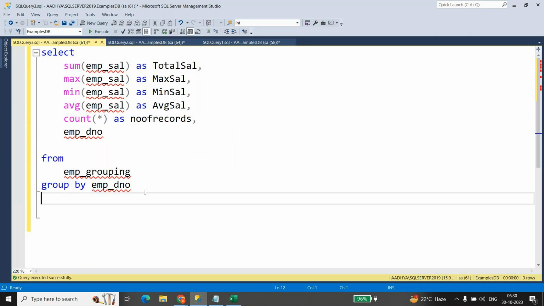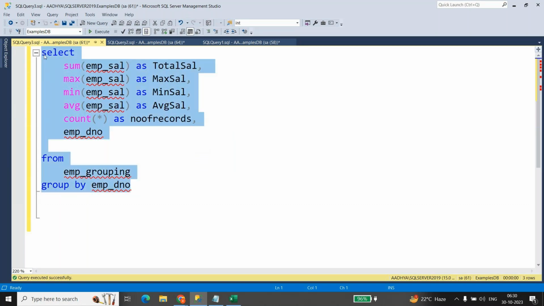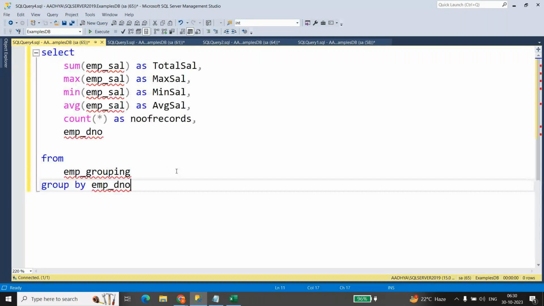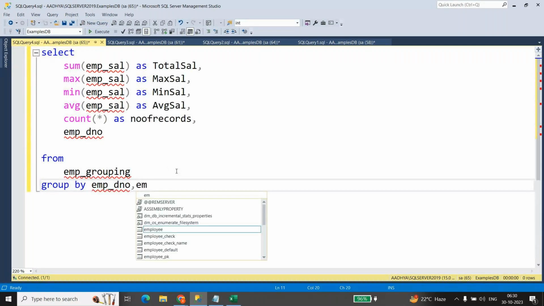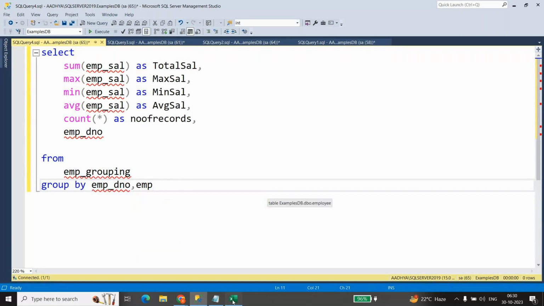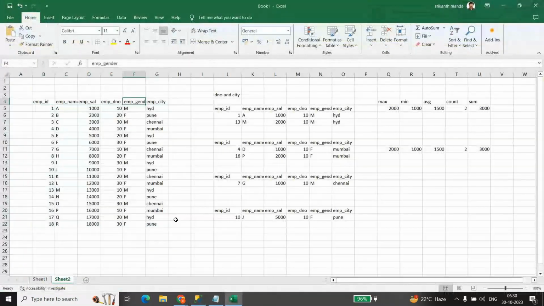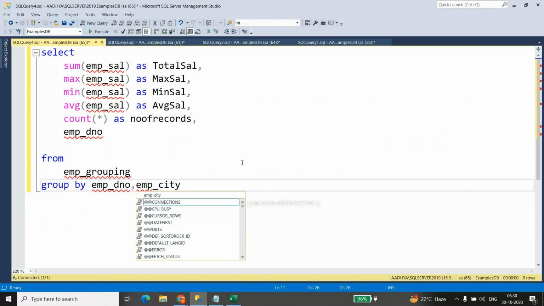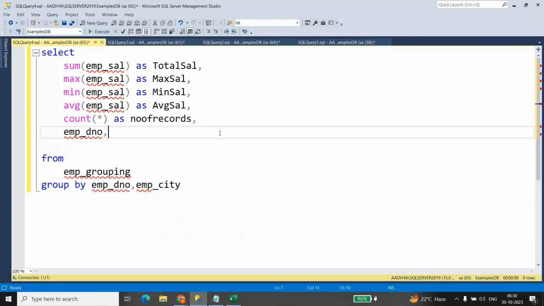So can I take the same one? Take this, I'll take a new query. Then I'll do group by emp underscore location, right? So we got something like emp underscore gender or emp underscore city here. Because I'm using this group by clause, those columns should be part of your select statement.